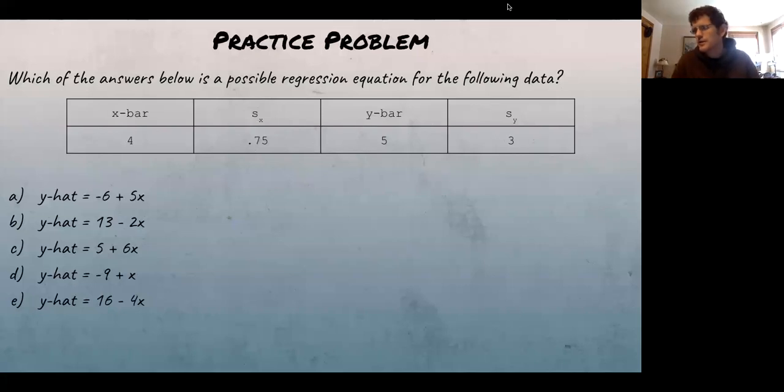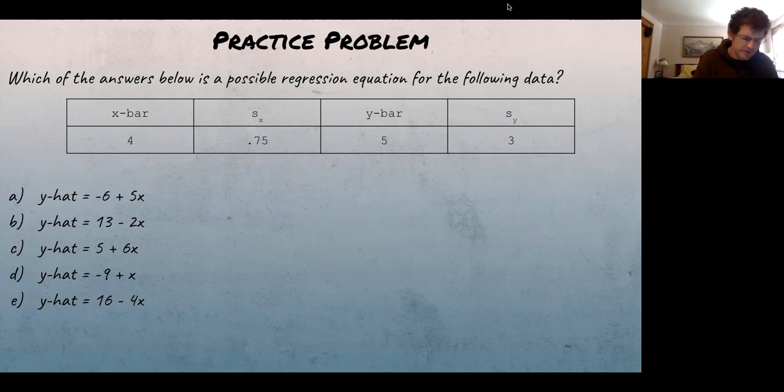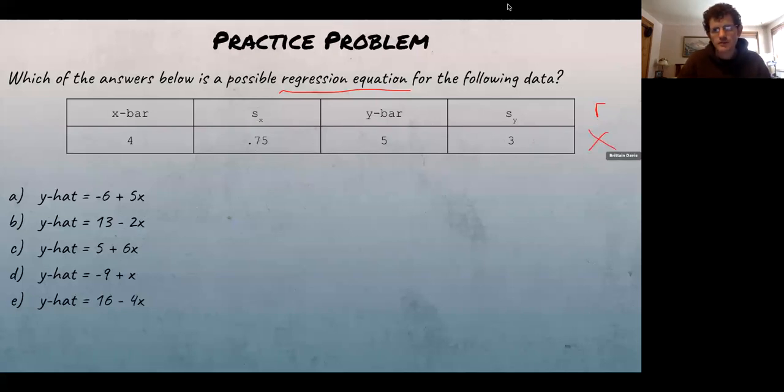And I know I can go somewhat fast, and sometimes people need longer to process than what I give you. But I wasn't asking you to try and solve this in 30 seconds. I wanted you to look at this problem for long enough to figure out what it's asking you to do. If you've been keeping up, you know that you can solve for the exact regression equation if you know the correlation coefficient, but it doesn't tell us what the correlation coefficient is. So we have to approach this very conceptually.